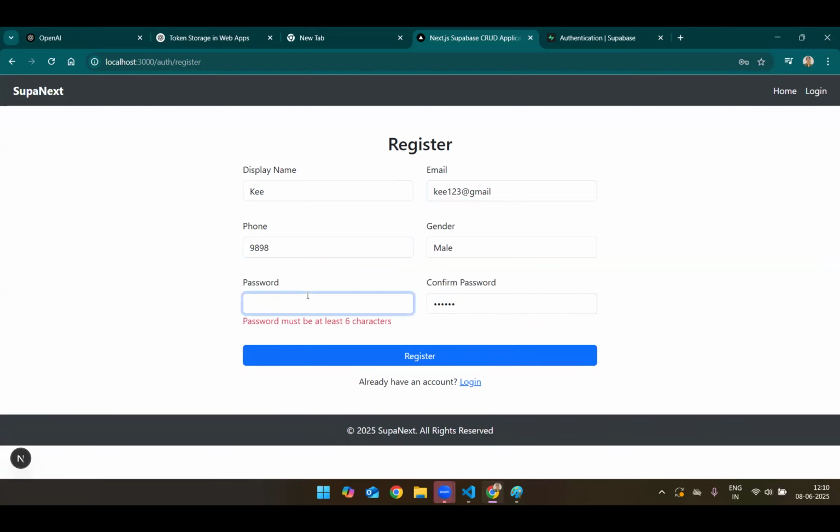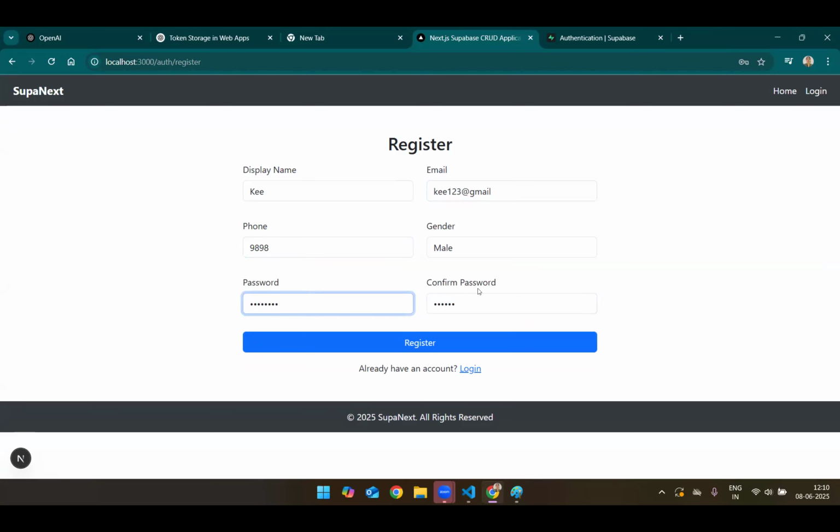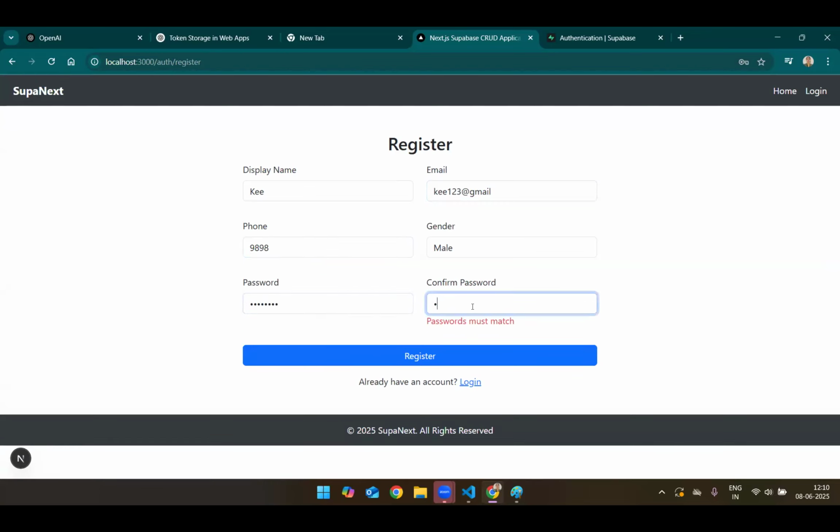I will type the password from 1 to 8: 5, 6, 7, 8. Let's check.